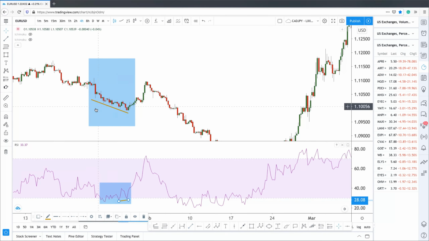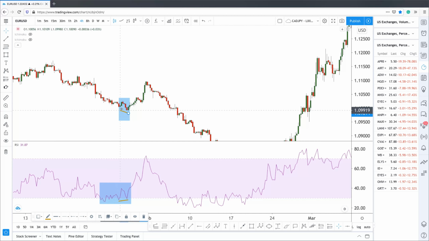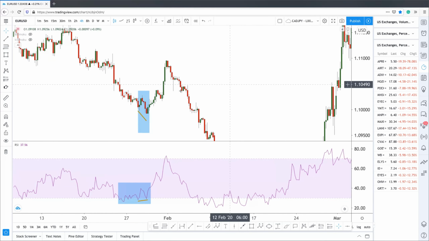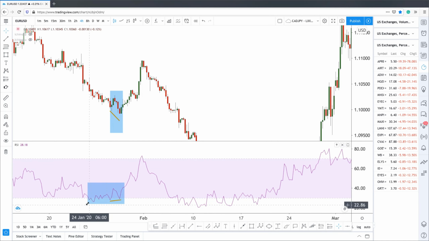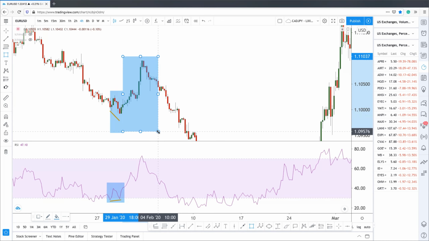Actually, to be more precise, this would probably be the best. You can see this move here, it pushes lower and lower, so this high is actually lower than the previous high. And then you look at this portion where this high is higher than the previous high. So it means that there could be a change, the downward pressure or the downtrend is weakening. Following this divergence, you can see that prices would push higher here. So this is what we call a bullish divergence.